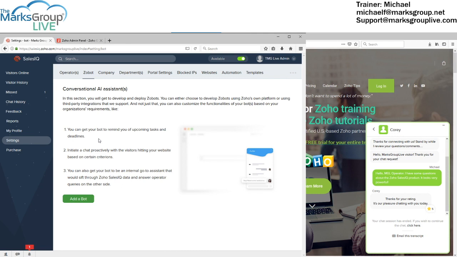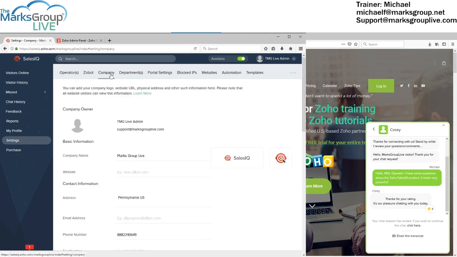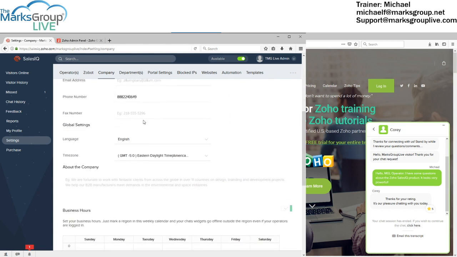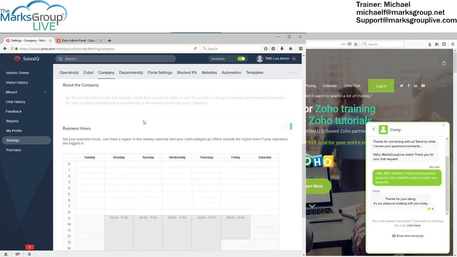Another tab off to the right, we have company information. This is about who you are, and you can see how we've set this up in our demo environment. Wait, yes, this is our demo environment. In our demo environment, we haven't set up very much of this, but you'll find that in a production system, the more data you put into this, the more value you'll get out of your CRM. Down here is the business hours. We will come back to the business hours in just a few moments.